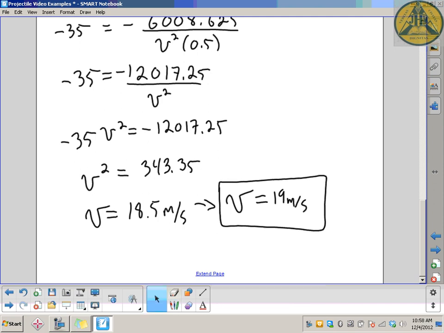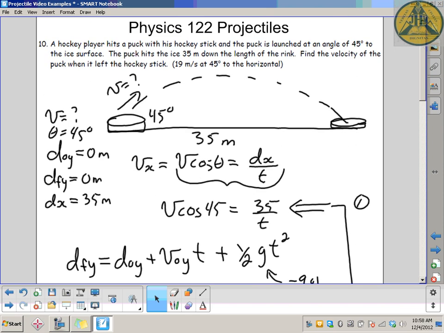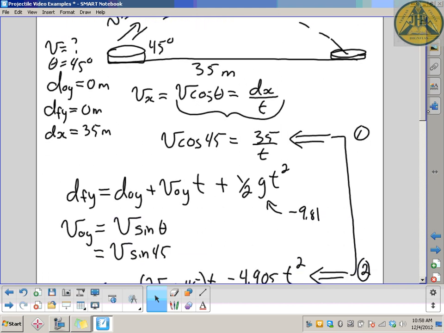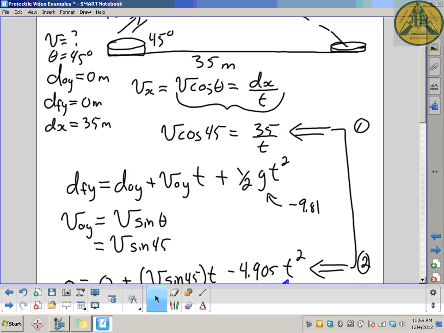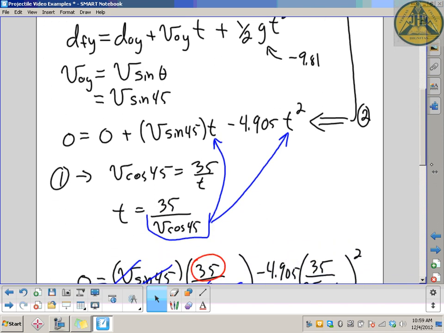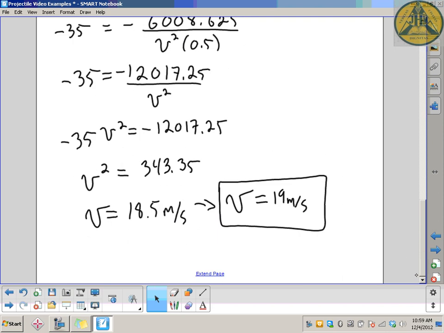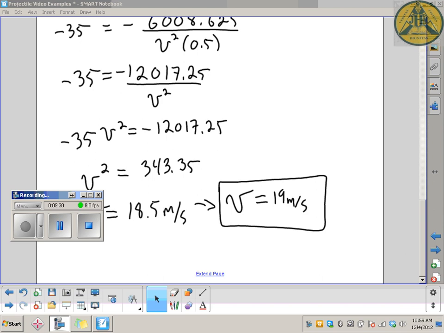Alright. So, again, don't get too worried about something like this. It's a lot of math, it's a lot of steps. But we've done similar stuff before and we'll have lots of practice. So, you set up your horizontal component equation, solve it for time. Set up your displacement equation in the y direction and substitute in what the definition of the y component of velocity is. Those become our two equations. Substitute the time relationship from equation 1 into the bigger equation we call equation 2. Work with your math. Use as many steps as you need to, whatever you need to do to simplify it. As you practice this, you should probably take less and less time and be able to do them in less steps. Huzzah!